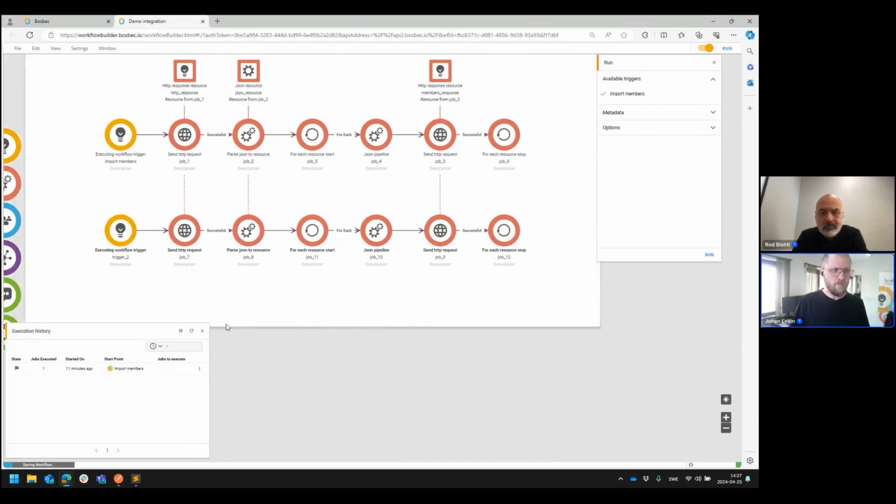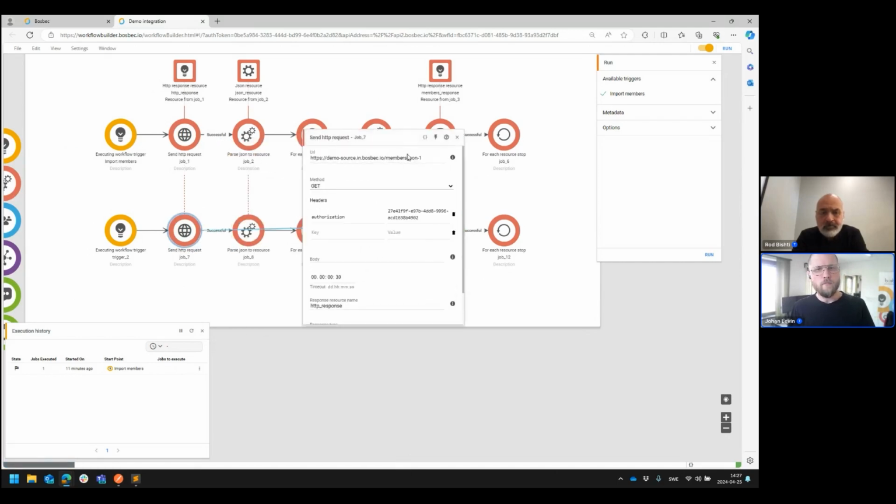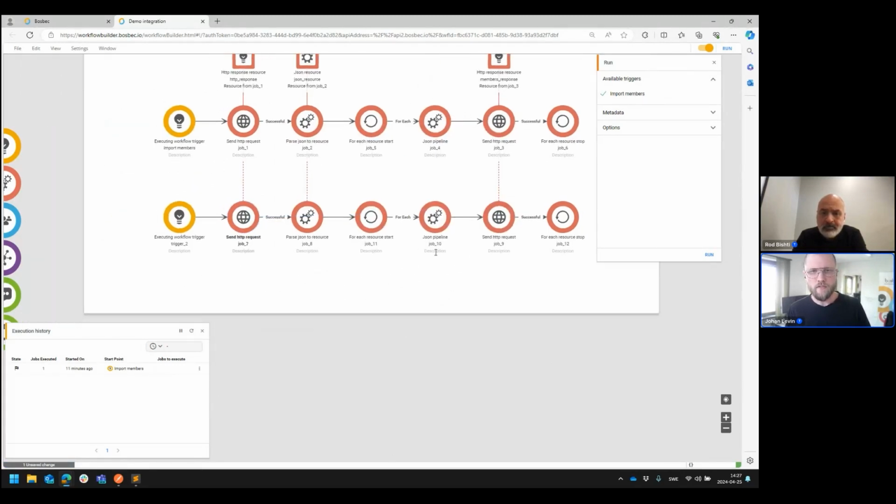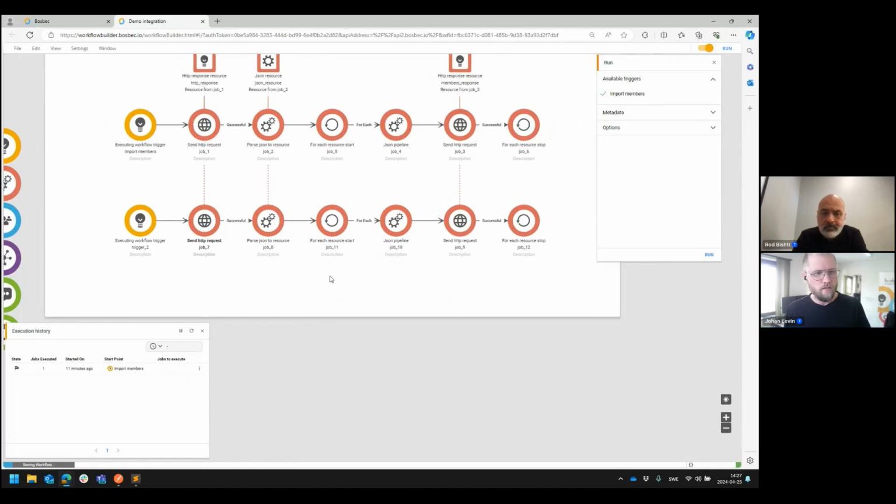All right, so now we have the same thing again, but we need to change the URL here. I'm changing this to members.json2 instead. It's using the same details on the headers.